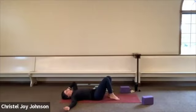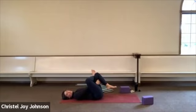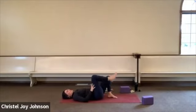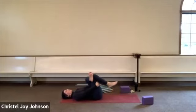I said one more, but I want to do one more quick. Right ankle, left knee. We won't be here long. Bring the legs in, interlace behind the thigh, or leave the left foot on the ground, of course. Let that right thigh gently move away from the right shoulder. And hopefully that right buttock says, oh, thank you. Let's bring that left foot down and switch the legs out. When you bring those legs in, you can do that push-pull on the thigh and then gently hug in. Left thigh gently moving away from the shoulder.